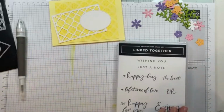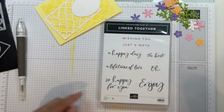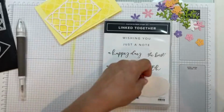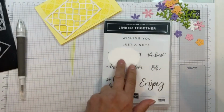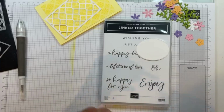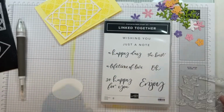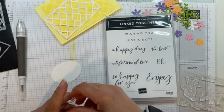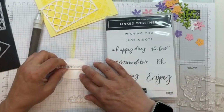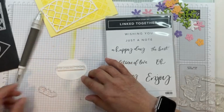So, what are my options here? Wishing you the best, wishing you a happy day. Oh, happy day. Wishing you a lifetime of love. So happy for you. Enjoy. But if I want it on there, you can see these are not going to fit so well. You can say wishing you the best. That might be a good one. Let's see how that works. Obviously I could just say enjoy, and then on the inside I could say a happy day. So, we'll see. So I could say wishing you, that fits very nicely. The best. Let's give this a go.